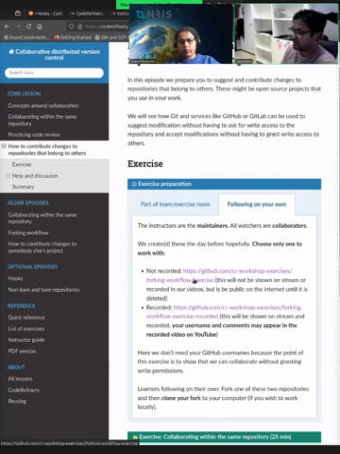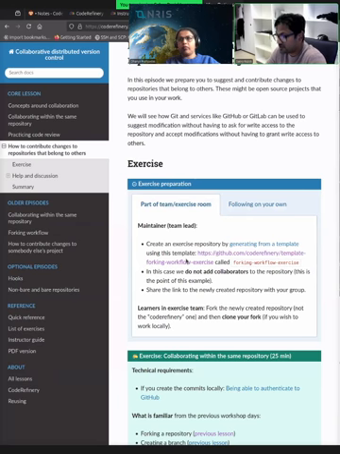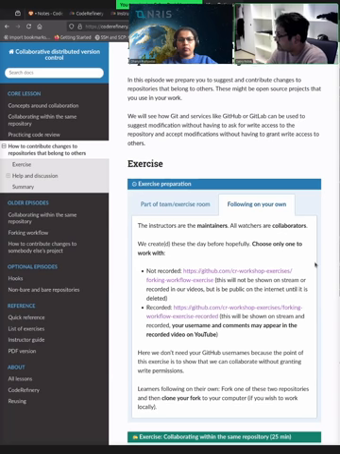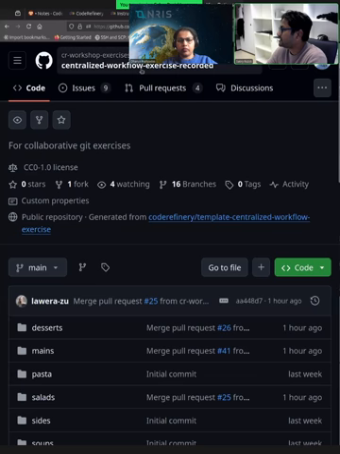As before, we have two main workflows, and even in that workflow, we have three ways of working. One is that you have your team, and the team leader provides this repo to fork from, and you fork from that and you contribute. Or you're on your own, following CodeRefinery, and you fork from the repo we created for you. If it's okay for your name to show up in our recordings, you can use the repo that ends with recorded. If you don't want your name to show up, you should use the one which does not have recorded at the end. You should use only one, and follow that procedure.